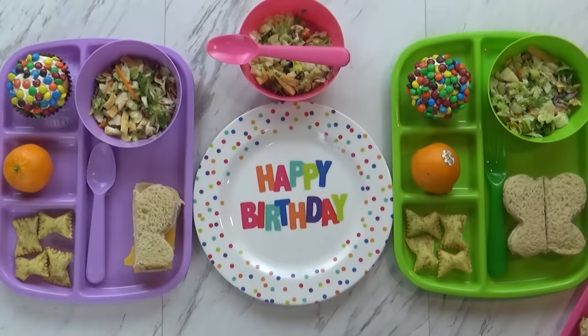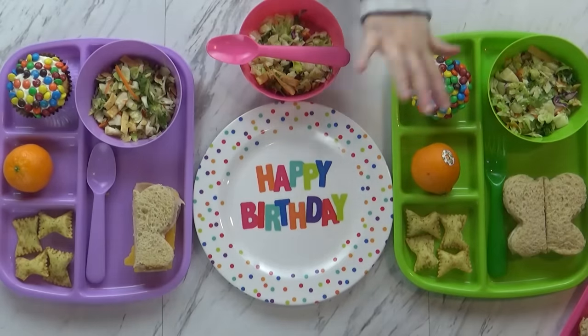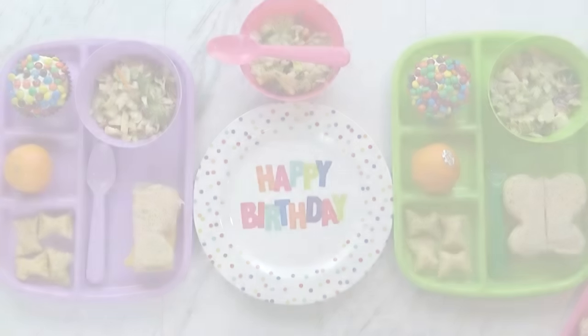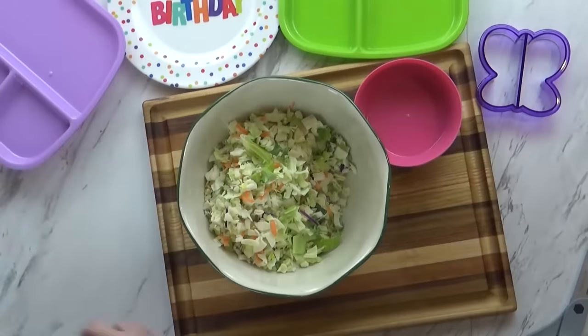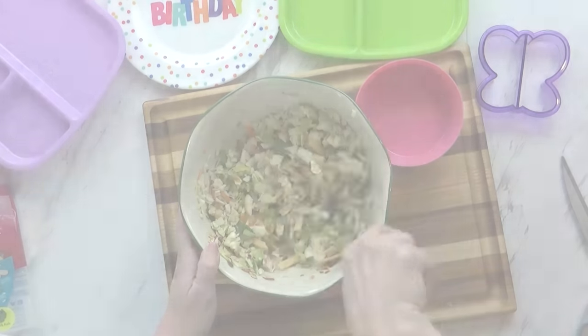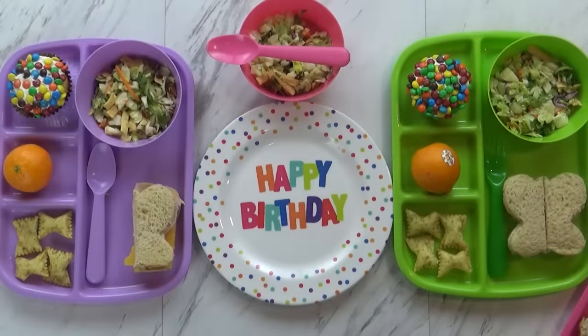Welcome to Wednesday. It is just about lunchtime, and as you can probably tell, we're having lunch at home because it's Kenzie's birthday. Happy birthday, Kenzie - she's eight years old. So today I have a really special lunch. I started off with some sesame Asian chopped salad - this is really tasty. It has cabbage, romaine, and a sesame dressing. It's very tasty.